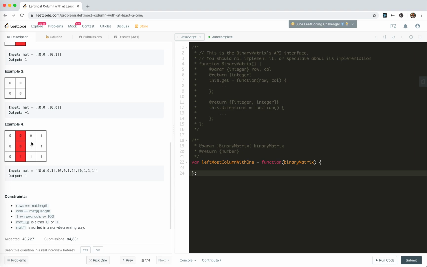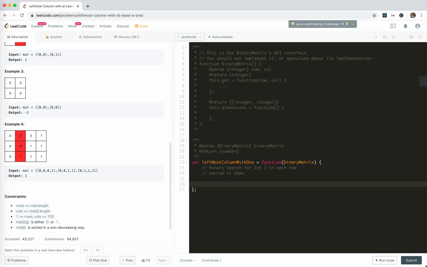till the next one, right? Till the first one. I mean, we know that the first one appears here at the first row, so for the second row, we could just check if a one exists in the range here, right? If not, we go to the next one. So that will save us a lot of time. So the idea is binary search for the first one in each row, and narrow it down. If there's no 1, we return -1. Okay, that's fair.